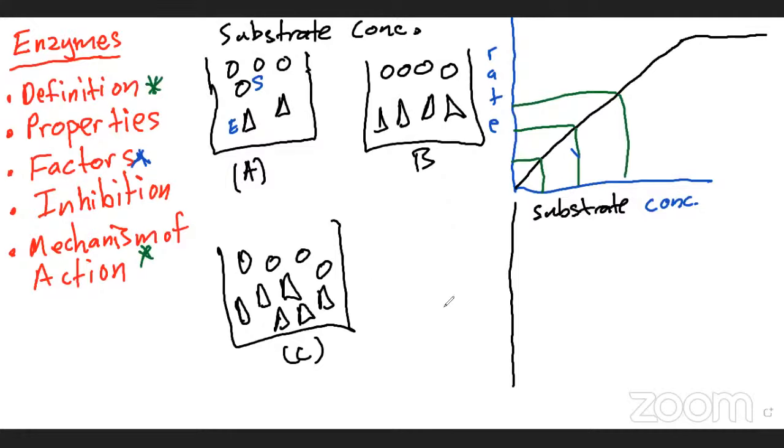All right, someone asks if B and C would have the same rate. It would not have the same rate, and I see why you might ask that. You see four and six enzymes, so you're assuming that when you get four enzyme substrate complexes here, you would get four here as well, and so these two enzymes would not be in use.